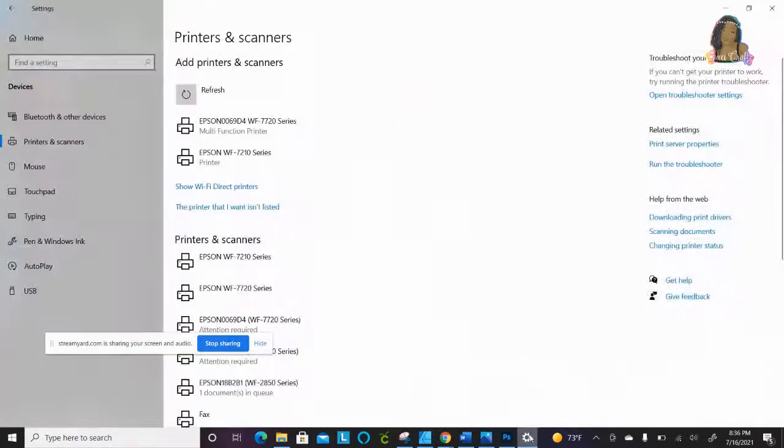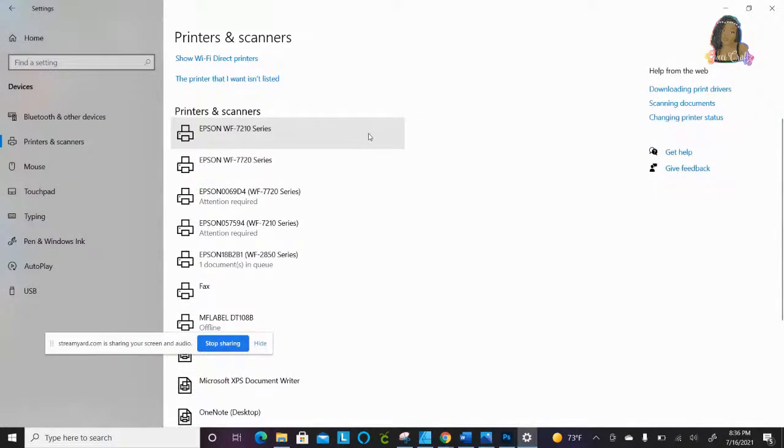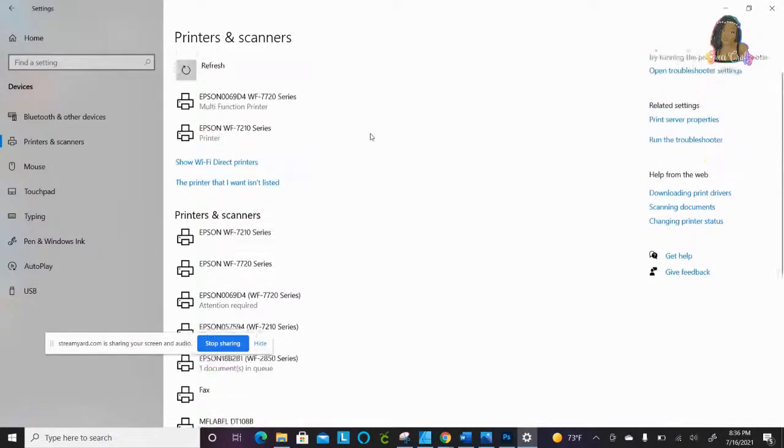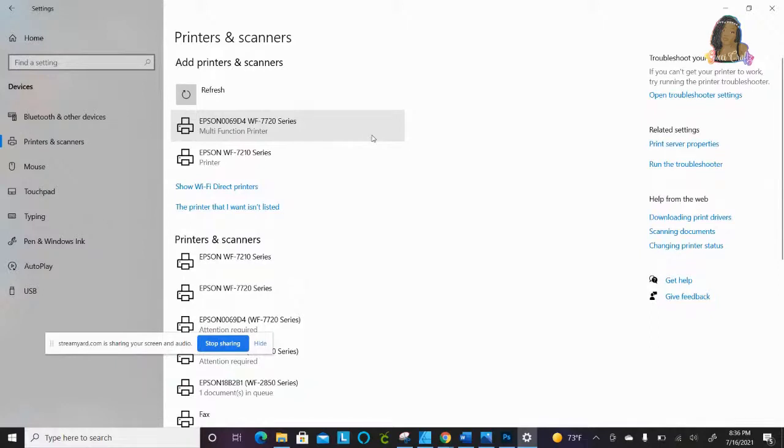Okay. So let's see if this is ready to add. Nope, that is the one that is already there. So I see what it's going to make me do, is add the actual plug into this one. And then we'll be good to go. It doesn't want to recognize the second 7720. It only wants to recognize the first one, but that's fine because we got a cord. Let me just get the cord in there.